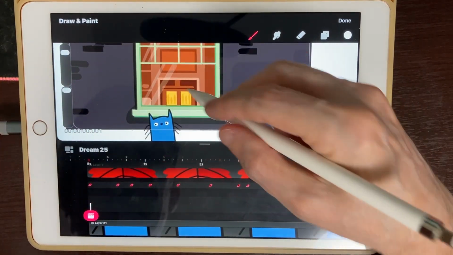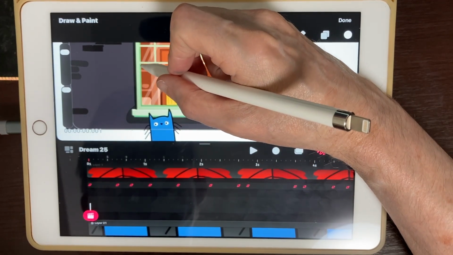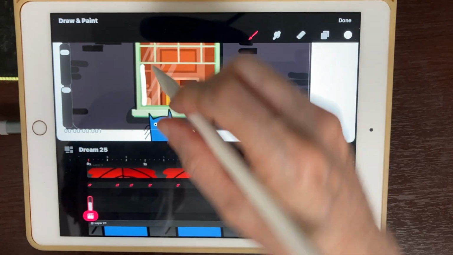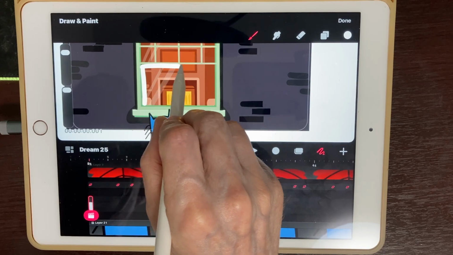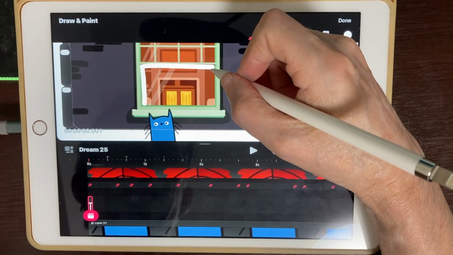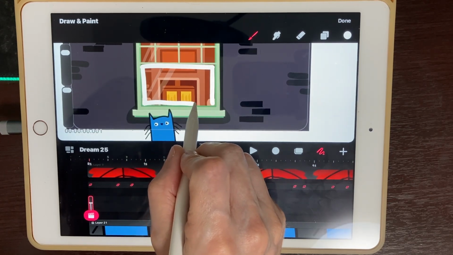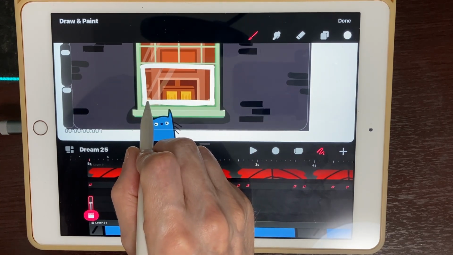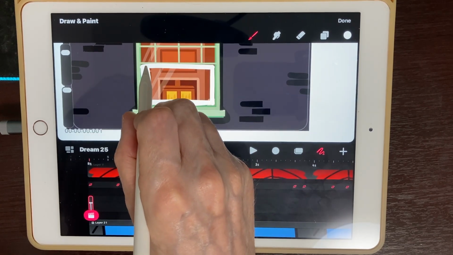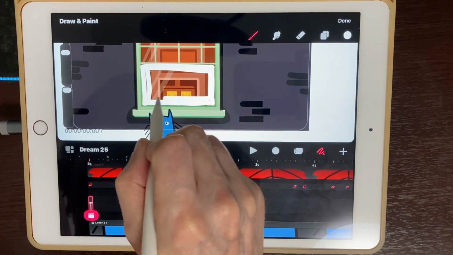So what I'm going to do is try my best to draw a white box here. I think that's close enough. Fill it all in.